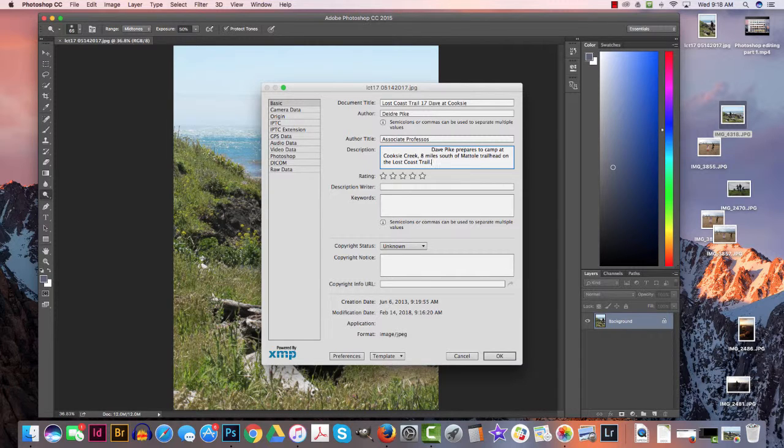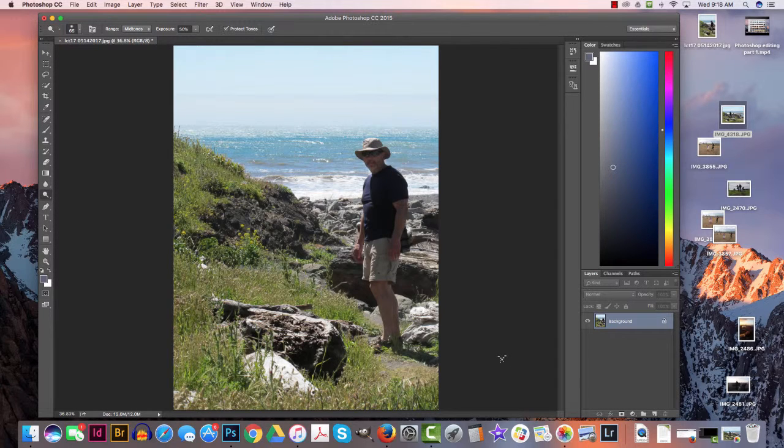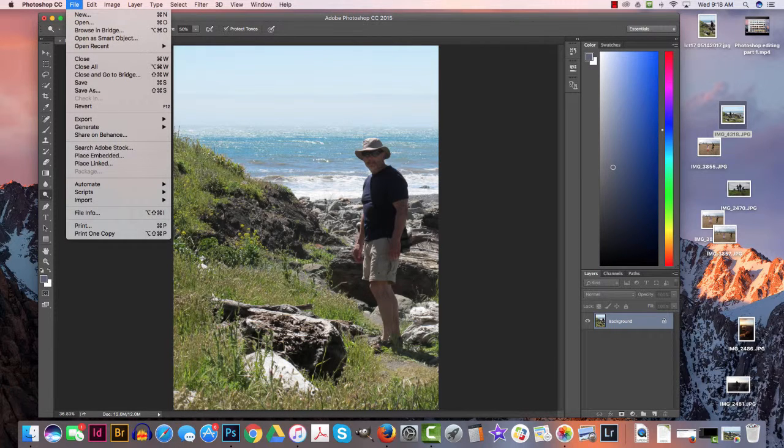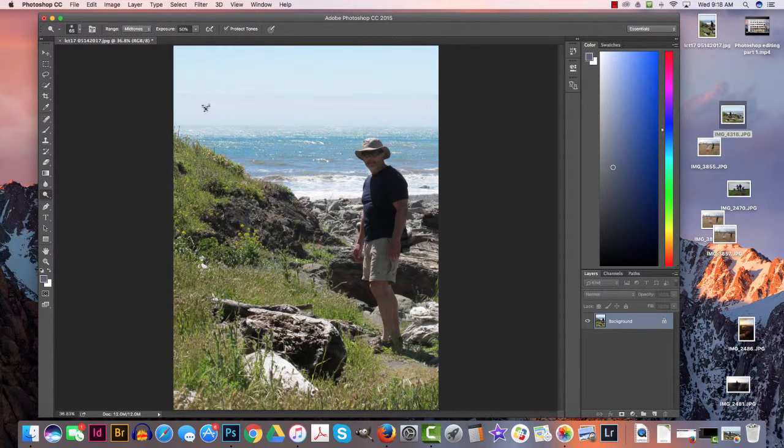We're going to talk more about writing captions. It's great to throw keywords in here: hiking, California, Lost Coast Trail. That will help search engines as well that are looking for things. And then I can put my copyright, all rights reserved. I don't want anyone to run my photo without asking me first. All that information is now in there, and it's ready for me to save and to upload onto my blog.